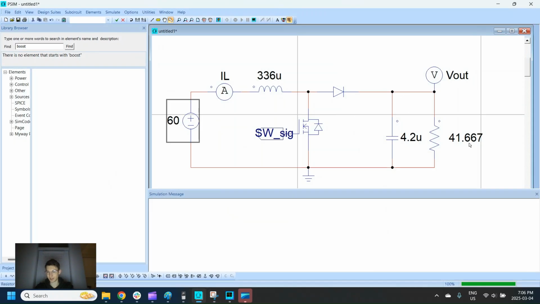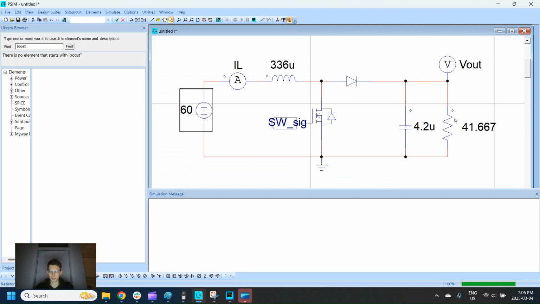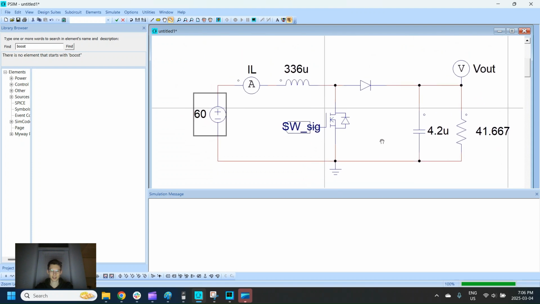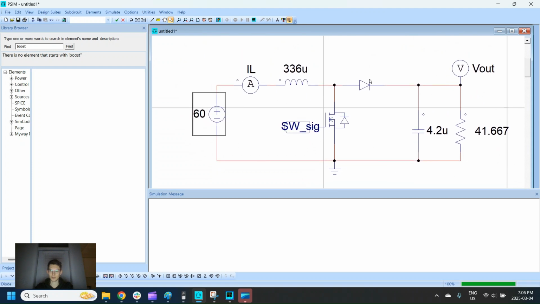Hopefully I've gotten everything. Again, I'm not 100% sure. So if you're watching this and you're not from UBC Solar, or you are from UBC Solar, I just made these videos as sort of a guideline for how I might design a boost converter. But I am by no means an expert. This is just me figuring it out on the fly and hopefully saving you some time going through these things.